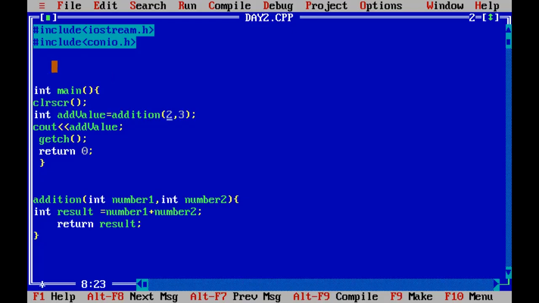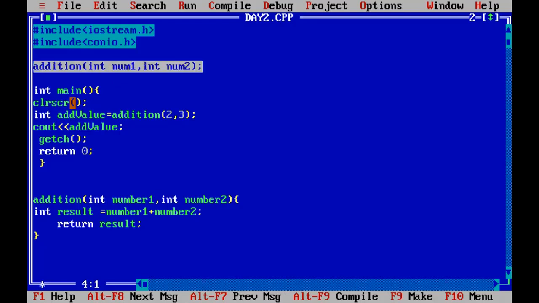What will happen if we take that addition int number one int number two, sir, after the main function, below? What error will come? I didn't get you. What if I cut this and paste it below main? Below the main function you have written addition int number one and int number two.